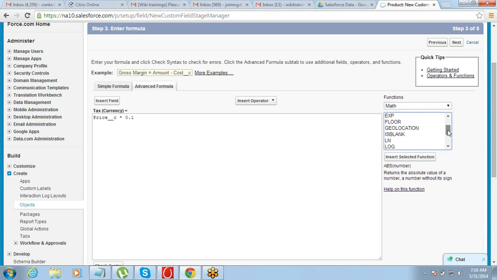Mathematical functions, max, min, square root, logical functions, if else kind of functions, if or these kind of functions, and we have text functions also, left, right, substitute, all these things. So most of the functions from Microsoft Excel are available here. You can put those functions, but the formula that I needed at this point of time was pretty simple. For this I do not need any function, right?